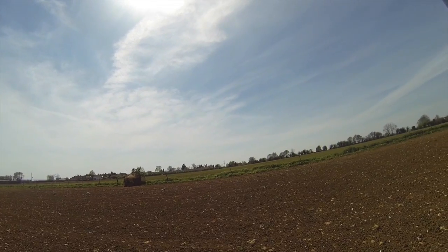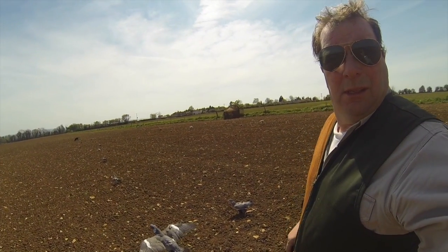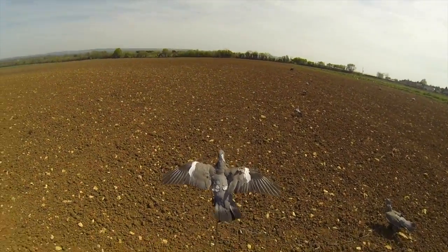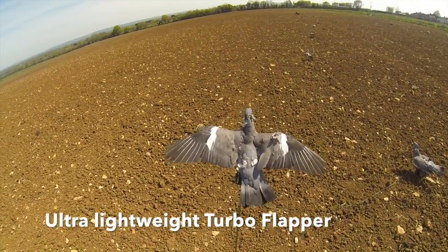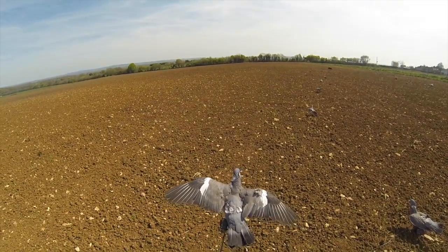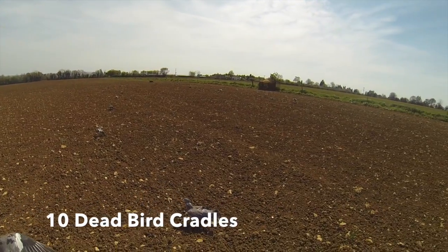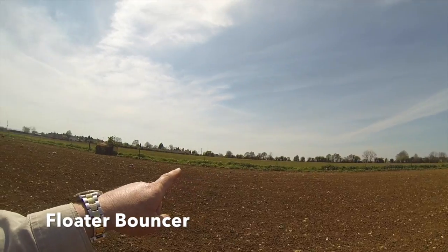So there's our hide, right in the middle of the field, right at the top of the brow, I'd say. And here we have the ultra lightweight turbo flapper. He's pulling them in, just getting that movement, nice bit of breeze, look. And we have some dead bird cradles out, probably about 10. A floater there, look.